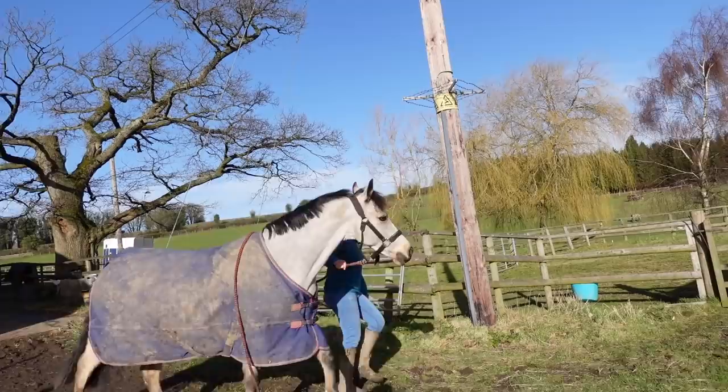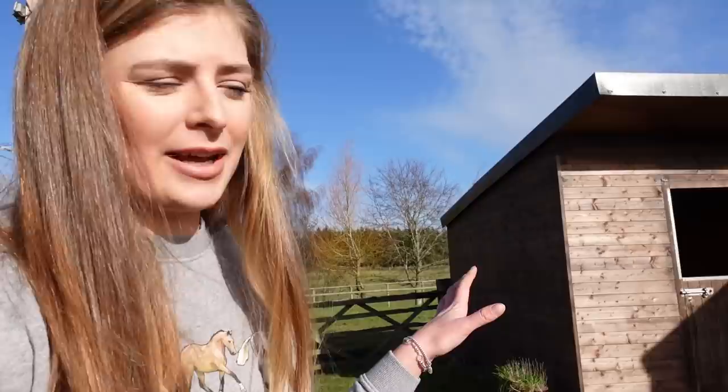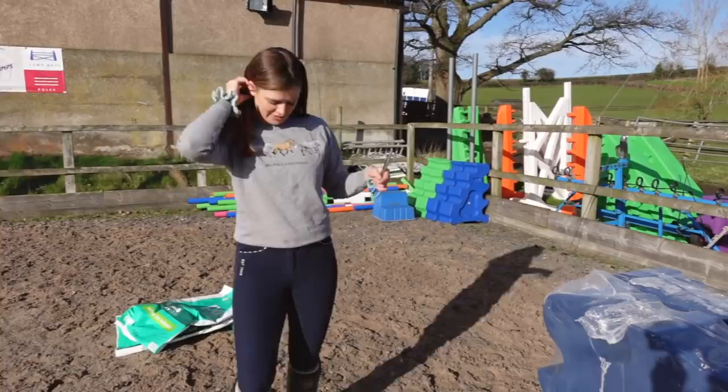So they're going out. We decided not to turn them out first thing this morning so I could film this in the morning when it's glorious sunshine. They go out in this little paddock here and the arena is just here. So Bear's probably just going to stand and watch us and panic about what she's going to have to do today. Also, I forgot to say, I'm wearing my Think Goose top, with my lovely ponies on.